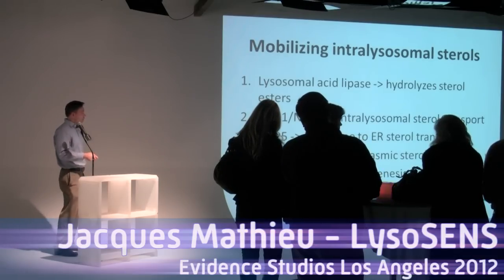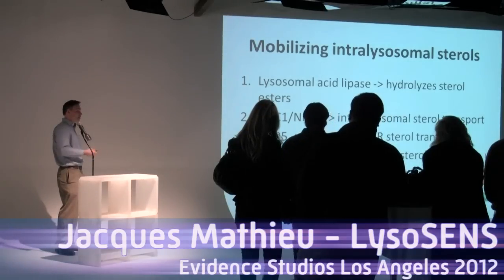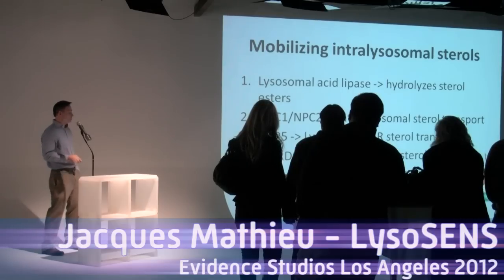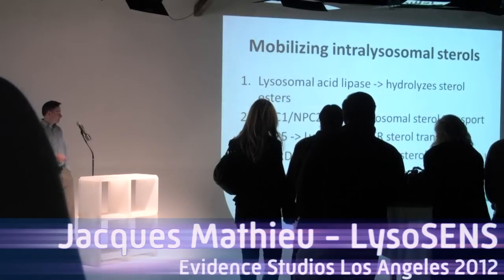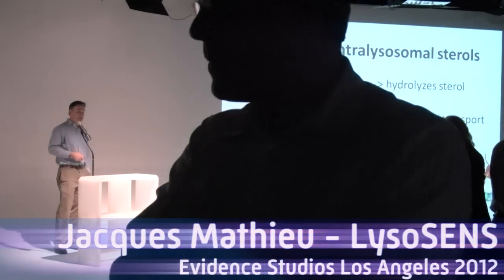You've got some other cytoplasmic sterol shuttles that can take perhaps 7-KC out of the membrane and transport it to the mitochondria and other places where it can be detoxified. And then we're also working with this thing called TFEB, or transcription factor EB. This is kind of a master regulator of the lysosome. It upregulates lysosomal biogenesis and also exocytosis. So we're hoping that TFEB can help with some of these problems with accumulations in the lysosome.